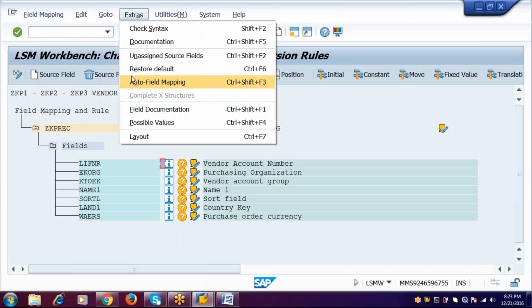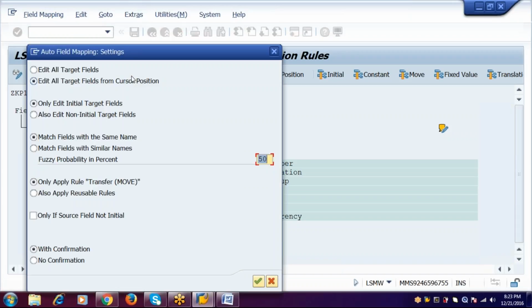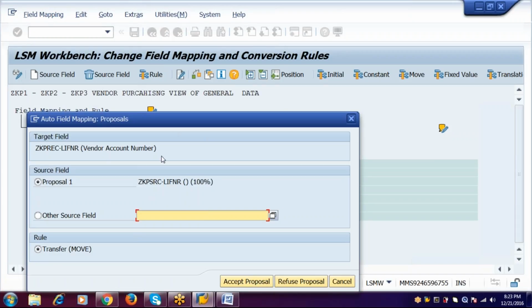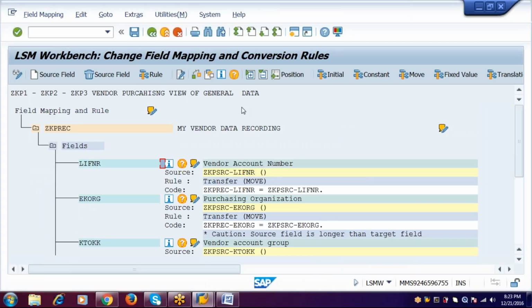When you go to auto field mapping and just press enter, see here, under this field both will automatically get mapped. That's why we make a mapping of both. Just enter, enter, enter, enter. All the 7 fields have been automatically mapped.